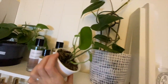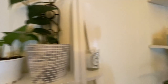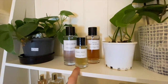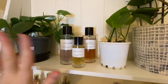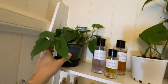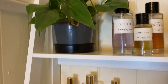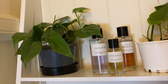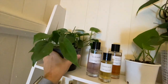I thought I might put my Christian Dior fragrances here because they were initially over there behind my Chanels which made it kind of difficult to get to them. I mentioned in an earlier video that I haven't really been wearing my Ombre Nuit, so I thought maybe if I put it out where it's easy to grab I might wear it more. This one is a Heartleaf Philodendron and I wanted it on the top shelf because the idea is that it will start to drape down. I need to get a nice cover pot but I've run out of them so these are just sitting in their nursery pots for now.